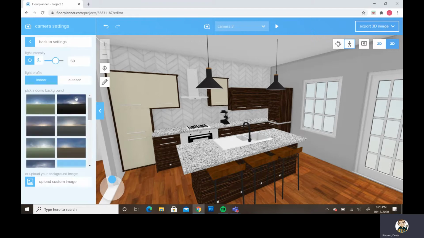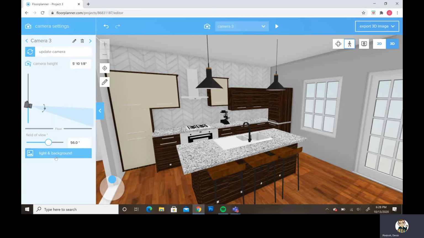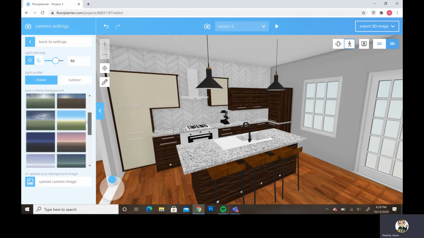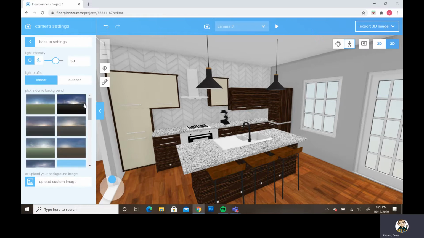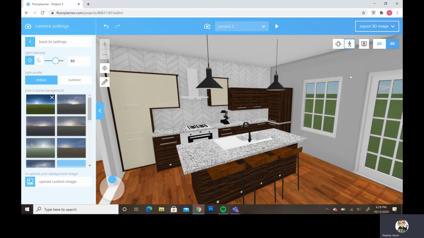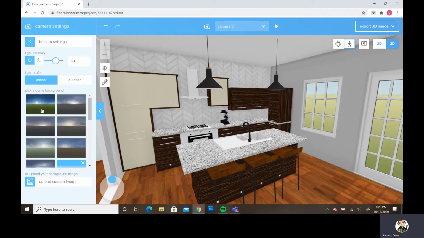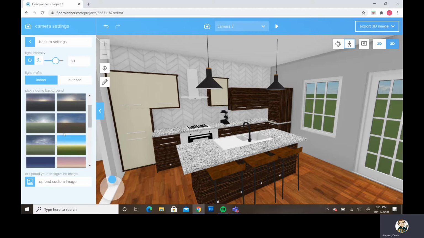The light and background tool, when you click on that tool, again, this is the light and background, you'll see that it'll open up a new window where we can select what they call a dome background. Currently, if you look through the window space, there's nothing there. If we click one of these images, it's going to give us a background back there. It's going to give us some grass, some sunshine, and some clouds. You can, of course, scroll through and pick whatever image you're looking for. And you're also free to upload your own custom image if you want to.